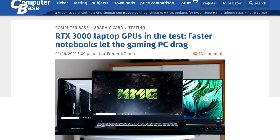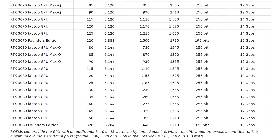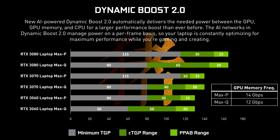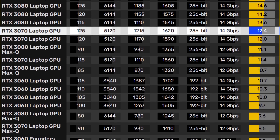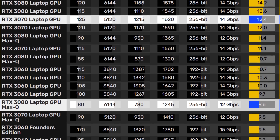Computerbase.de managed to find a list of all of the variants for the RTX 3060, 3070, and 3080 laptop GPUs. So why are there so many? That's thanks to all the different power requirements and clock speeds for each model. It goes anywhere from 60 watts for some RTX 3060 laptop GPUs to 150 watts for some RTX 3080 laptop GPUs. Depending on the GPU's TGP, the clock speeds will be altered significantly, meaning that an RTX 3070 with a higher TGP could be faster than an RTX 3080 with a lower TGP. In fact, looking at max T-Flops performance, an RTX 3070 with a TGP of 125 watts could be up to 30% faster than a certain RTX 3080, because the latter is incredibly underclocked. An RTX 3060 laptop GPU could even be that one. That's kind of messed up.